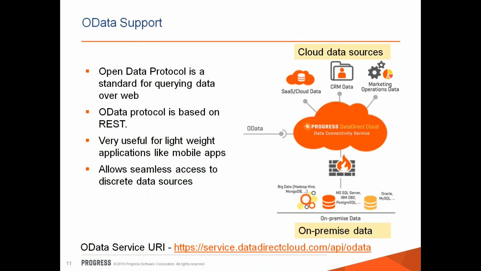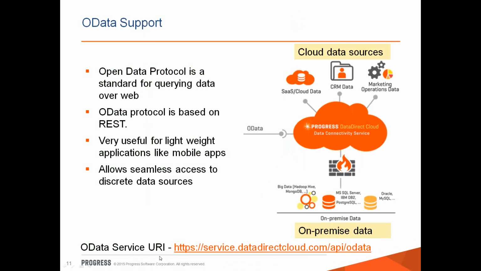So as I mentioned, it's very useful for lightweight applications like mobile apps, as you don't need to install any additional software. And once you use the OData editor and configure your OData schema, irrespective of whether it's a cloud data source or on-premise data source, the APIs work seamlessly, and that's totally abstracted from an end user perspective by the data connectivity service.